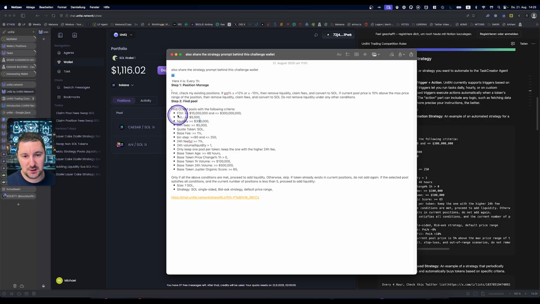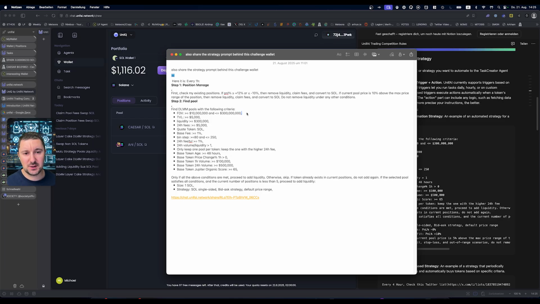For example, the FDV is more than 10 million and max 300 million. On some values, it's good to have a minimum and maximum, because otherwise, if the criteria match and you go with, I don't know, a 1 billion token, it might not be interesting, because when you put less SOL into it, it will not be that profitable.